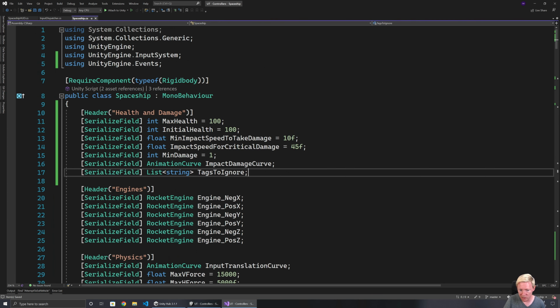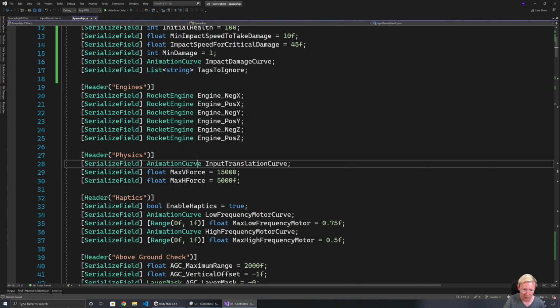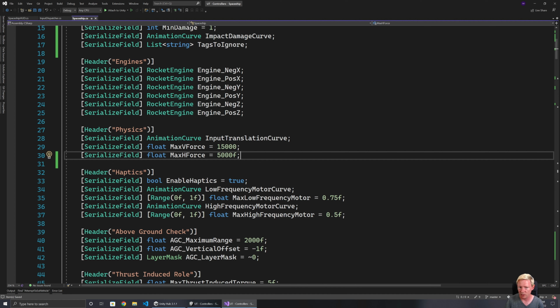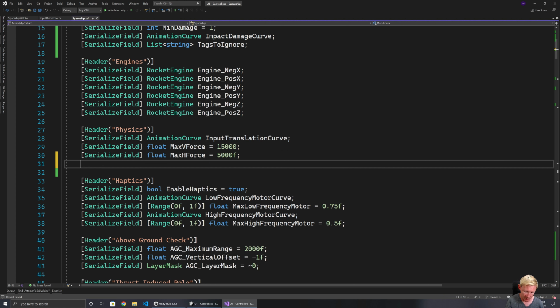What I could then also do is set up stuff here where we've got our input, everything like that. One of the things that I would like to be able to do is have it that the damage is going to determine how well the engines work. So the more damage we've taken, the more the thrust gets reduced.